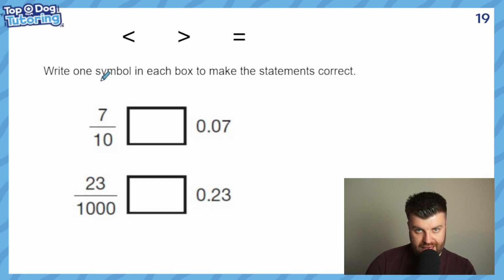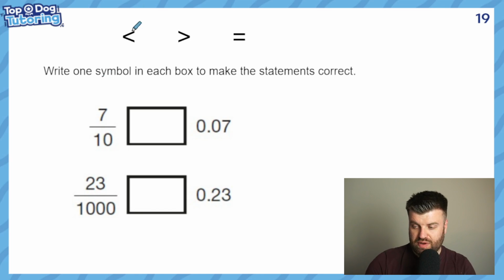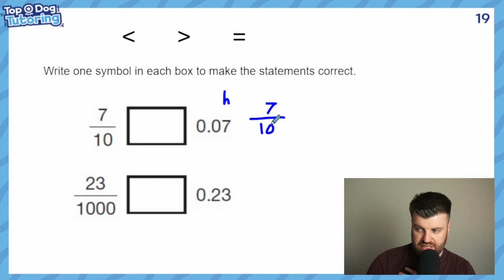This is again comparing fractions, and this is where I would say it's a perfect example of fractions and decimals being put together. Your knowledge of being able to interchange between them will rely on answering this question. So for example here, 0.07. We should know that this is the hundredths column, so this is 7 hundredths, and you could write it as a fraction, 7/100.